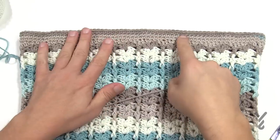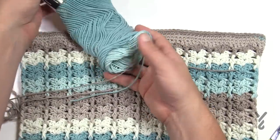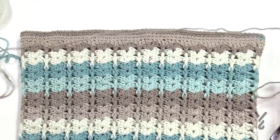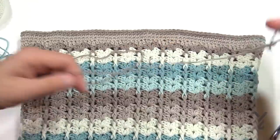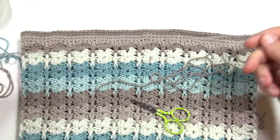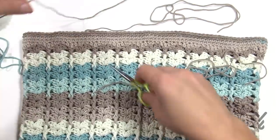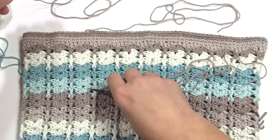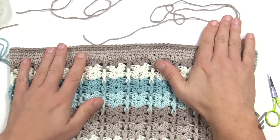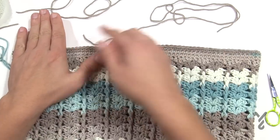I'm going to give you some advice — see how we used brown up here? I would recommend saving the same color from your Caron cake. I'm almost running out of that brown so I want to use it to sew the handles on. If you use the wrong color it's going to be very obvious, so use the same brown so that when you go through the project on this side you really won't notice it. I need a total of four yarn strands. I recommend marking three and a half inches from the edge. I like to put down my hand and use that as a guide — put my hand on one side and say that's where I want the handle, then put my hand on the other side and mark the other handle.